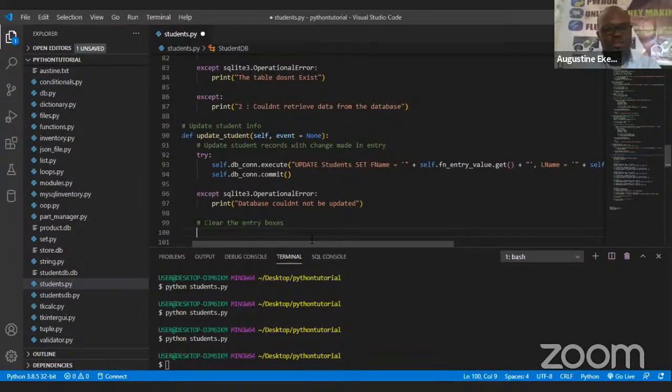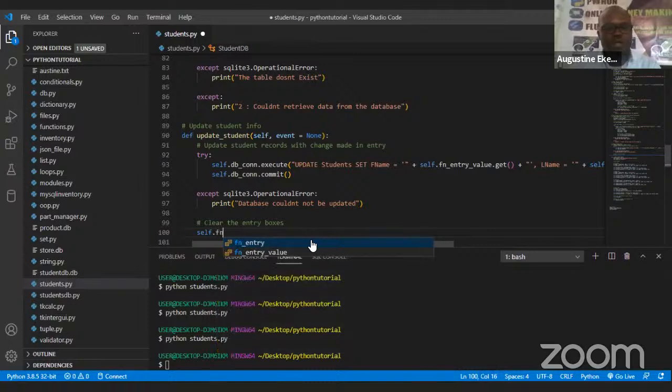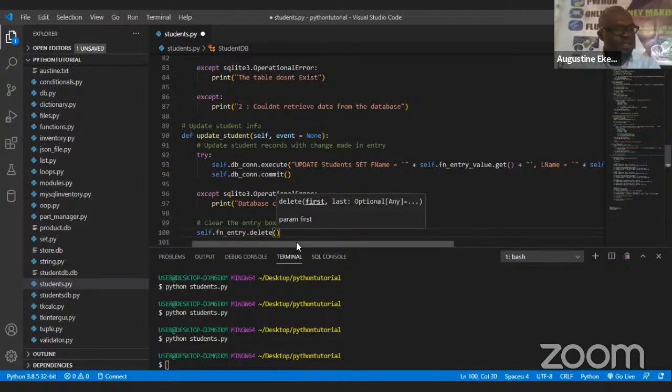How do we clear the entry box? To clear the entry box, simply say self.fn_entry.delete. And delete normally takes 0 and END. You already know that.